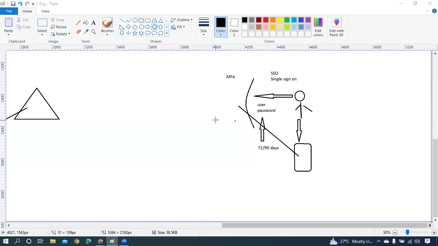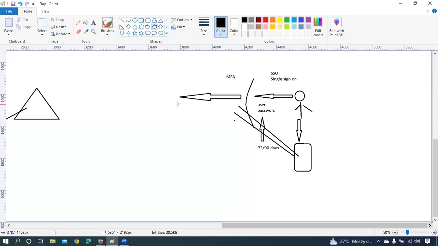So what we are talking about here is single sign-on. A user types username and password, and it will generate a token. But whether this username and password is being used by the same user or by somebody else, how do you check the authenticity of that user, that this is a legitimate user? You put multi-factor authentication. What multi-factor authentication does is, maybe you will have an OTP sent to your cell phone, or maybe there is an authenticator app. Once it is approved, it will further generate another token.